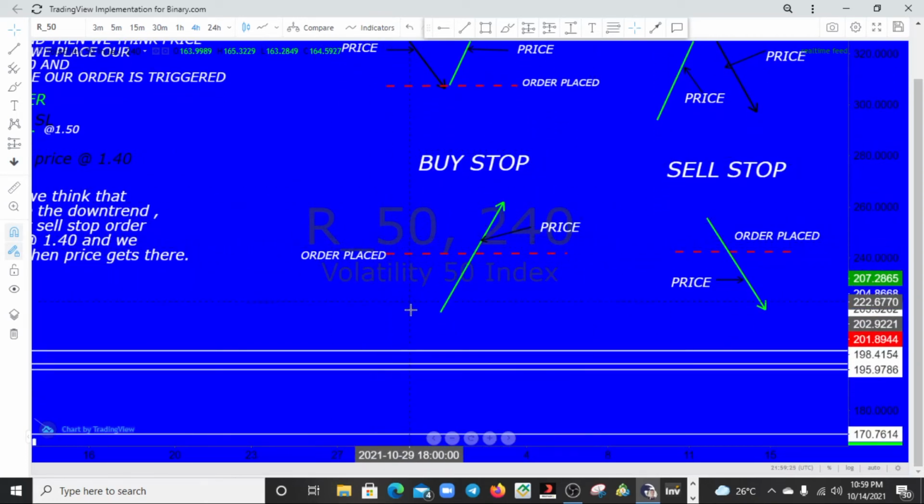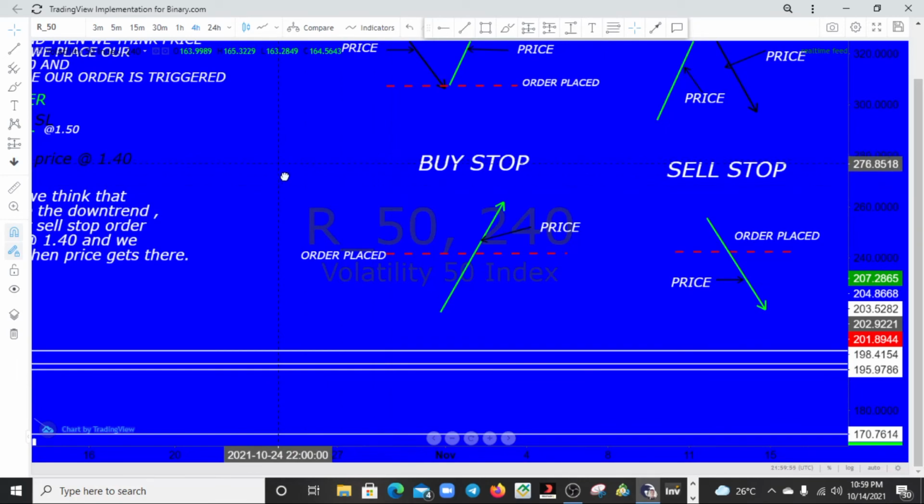Then down to buy stop. You know that price is in an uptrend, and then this is the order placed. You place it in the direction of the uptrend, and the market comes and triggers you in and continues in the direction of the trend. And then here the same thing, sell stop order, or this is the order placed. You got this red line here, and the market is in a downtrend, and the market gets there and continues down. Look at price breaking or triggering you into the market and continuing the down move.